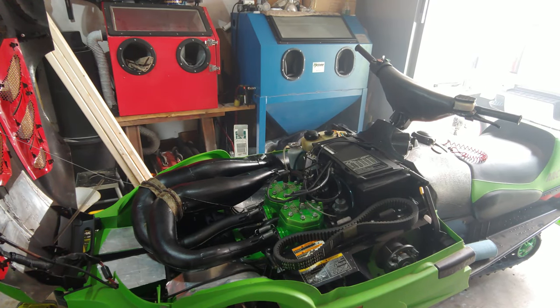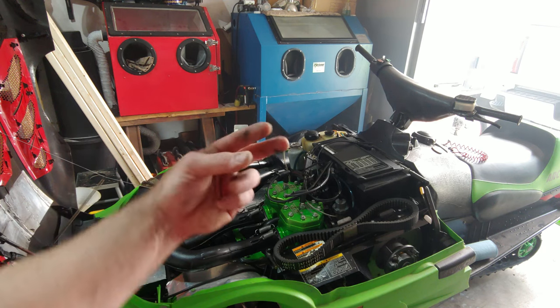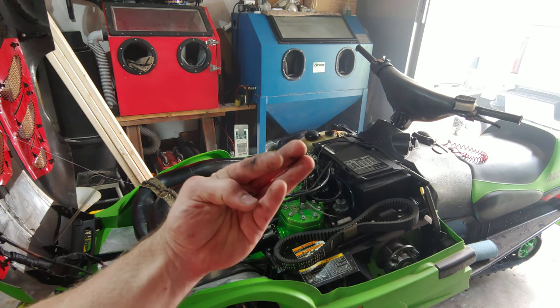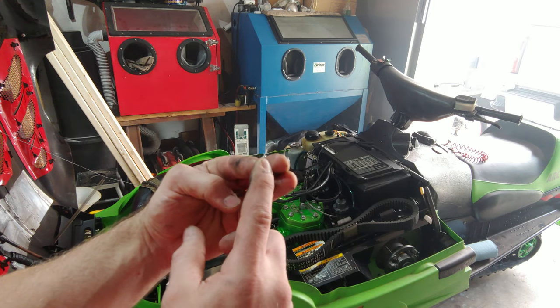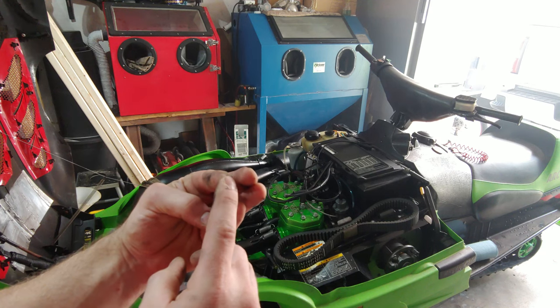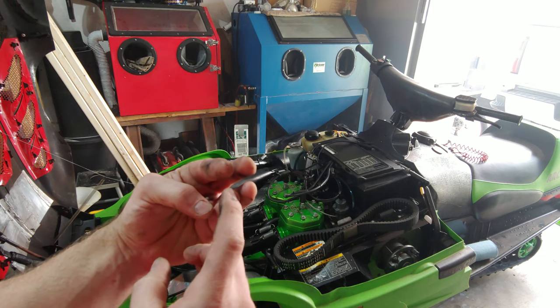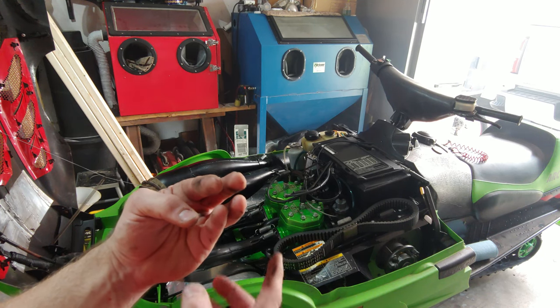Alright guys, we're back at it. We're the next day. I think I got it figured out. I was jumping the wrong wires on the stator. The stator's got a four prong plug, and there's a brown and black, and then a yellow and a yellow. The yellow and yellow goes to the lighting coil, and the brown and black goes to the ignition coil. Well, I was jumping the yellow one for some stupid reason.